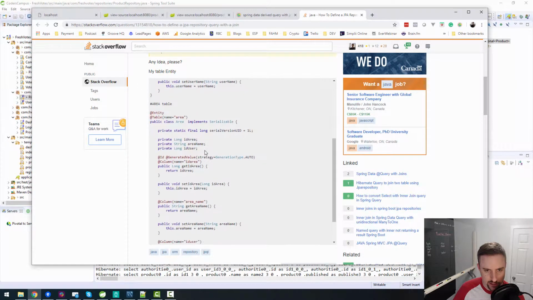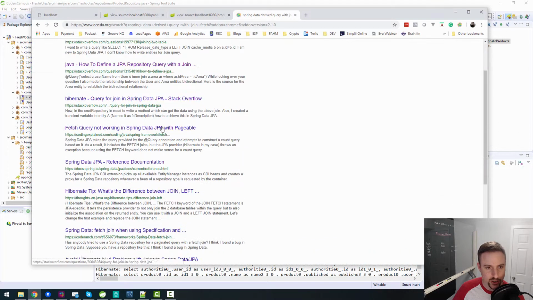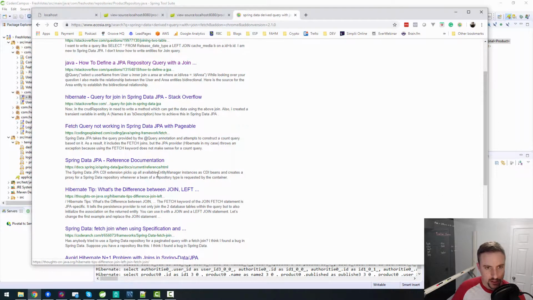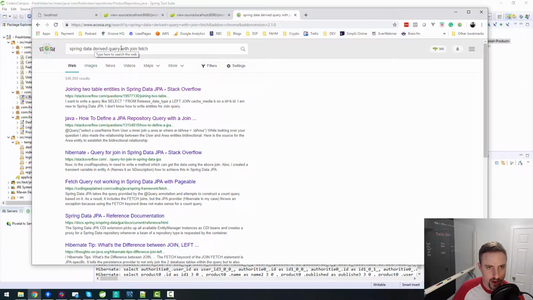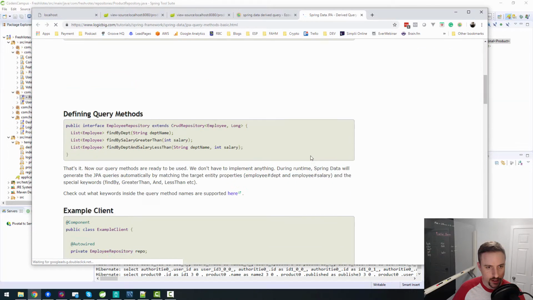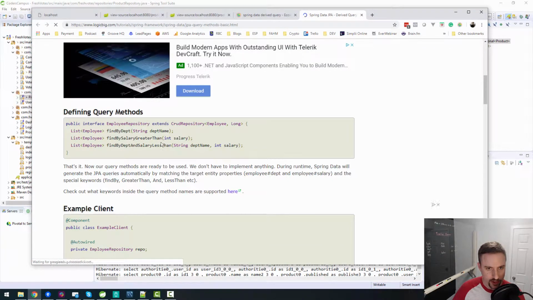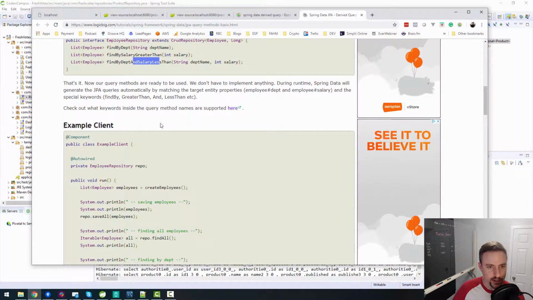I don't see a derived query. These are just entities. So it's showing me how to do just joins. Query for join. So I want Spring Data derived query. Maybe derived query methods. Defining query methods. Find by. Yeah, you can do greater than and less than, that kind of thing.